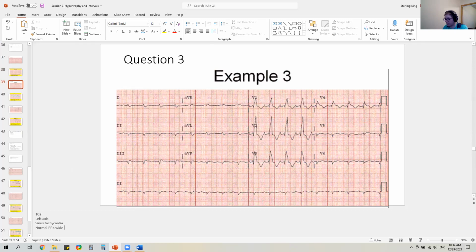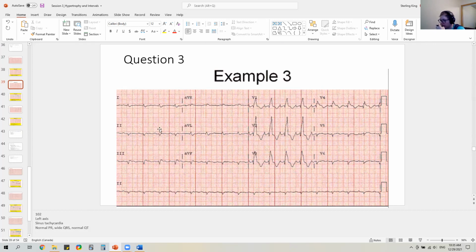Oh, that's definitely a wide QRS. It does not look normal. And then a QT. I think it's a little bit easier to see down here. If this is that QT, it looks like it's less than half. So I'm going to say normal QT. All right, so I have a left axis, so I have an axis change, and we also have a wide QRS. So now I'm going to do hypertrophies first, and then I'm going to come back to the bundle branch blocks, sticking with that acronym, RAVE SBQ.